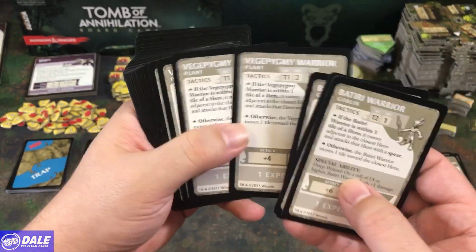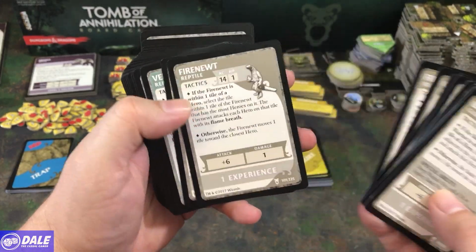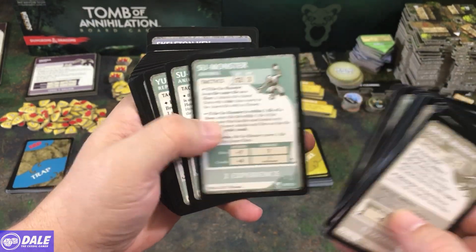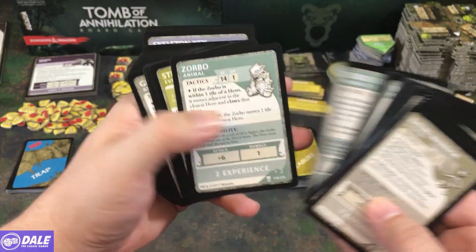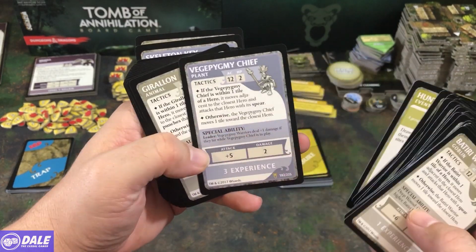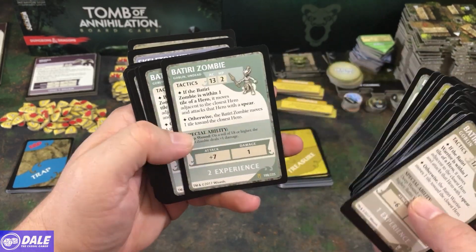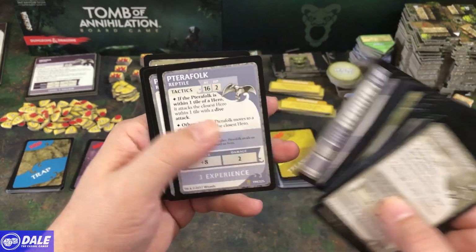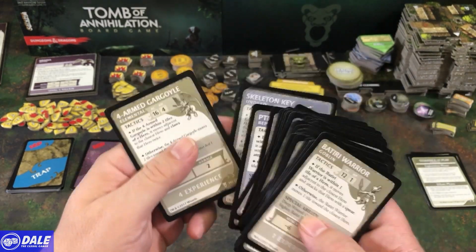So some little warriors, skeletons, the fire newt, velociraptors, Sioux monster, the brood guard, the zorbos, the straw man. So these are the vents, shattered trees, some hunters, the chief, the zombies, a warded skeleton, terrafolk, skeleton key, and the four-armed gargoyle.